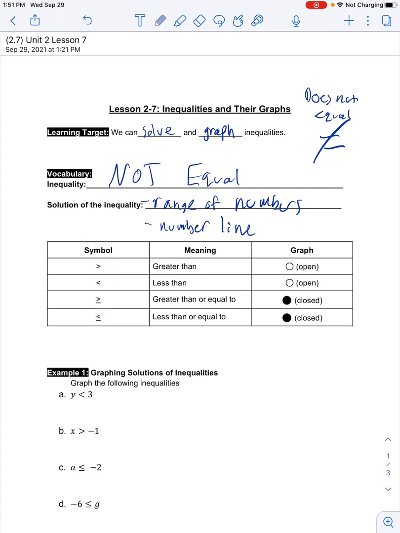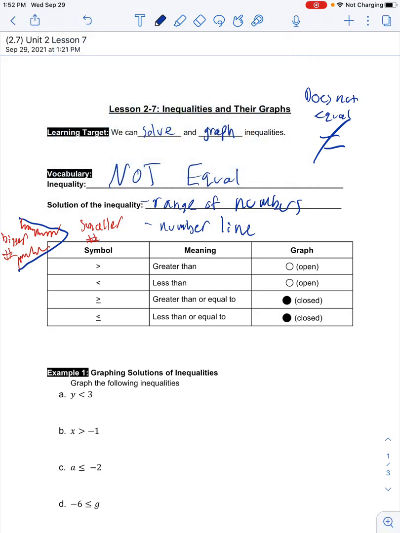Now, the symbols, okay? You've probably seen these before. This, if it opens to the left, is the greater than symbol. A lot of people like to remember these like you've got teeth inside of here if it's an alligator, and it's going to open up to the bigger number. So this is our bigger number. It's eating the bigger number, and then the smaller number is on the outside.